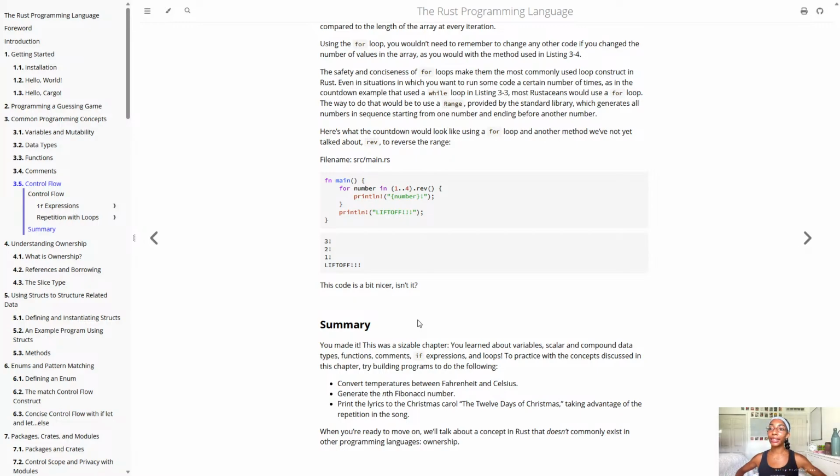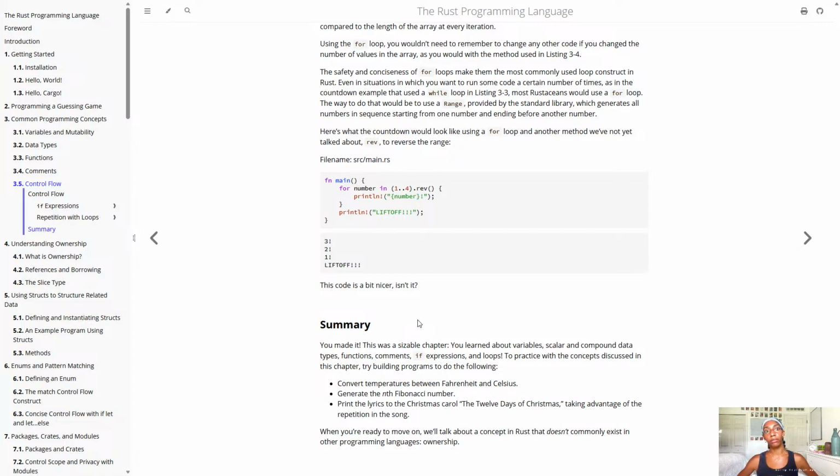Okay, so this is what we did today. You made it! This is a sizable chapter. You learned about variables, scalar and compound data types, functions, comments, if expressions, and loops. To practice with these concepts discussed in this chapter, try building a program to do the following. Convert temperatures between Fahrenheit and Celsius. That's a good fun one. Generate the nth Fibonacci number.